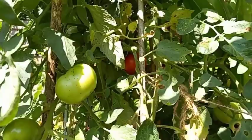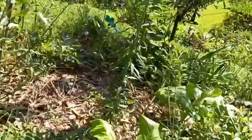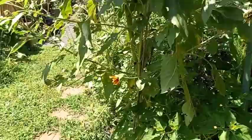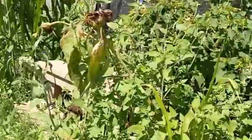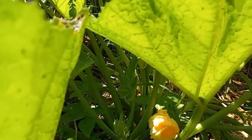We have a squash in there who has yet to give a squash — I think he's just not getting enough sunlight. That's some lettuce, and there are growing peppers. It's hot out here today, so things are curling up, conserving their energy. Let's check down here — this guy's got a baby but no big ones. No cucumbers. We have a zucchini. Put him in our little shopping bag — it's like going to the grocery store in your backyard. You have to look hard at your zucchinis because they kind of hide.